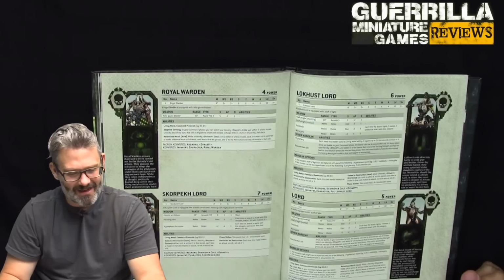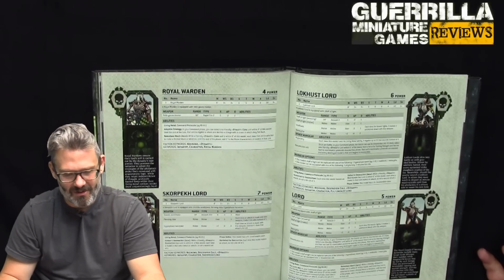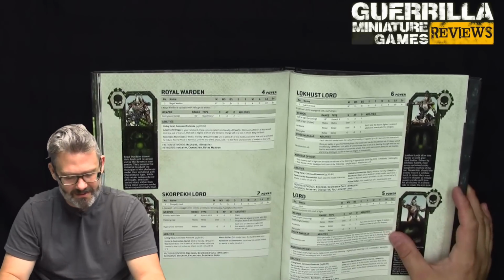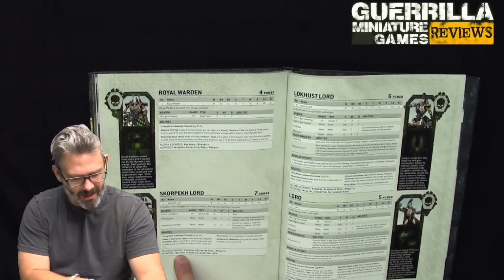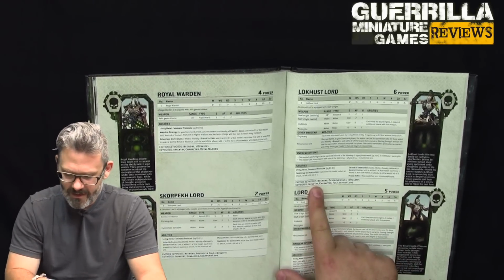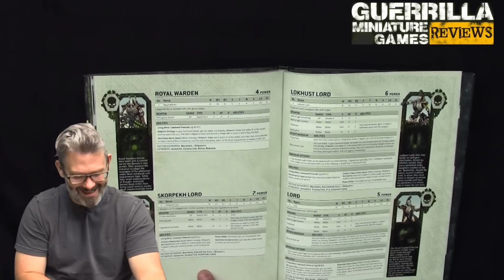Royal Warden, pretty much the same as in Indomitus. His relic is pretty much the same, but he's got some cool relic options to grab now. Scarab Lord, not being able to get the weave is a big deal. Stays strength 6, toughness 6. Because he does. Oh no, he does have infantry. Never mind, I'm a liar. I totally blew that. I thought because he had big legs, he was this guy who didn't have it. Oh no, he has infantry too. The Lokhust Lord has infantry. I thought he was a biker. Well, sorry, Alan. He's infantry.